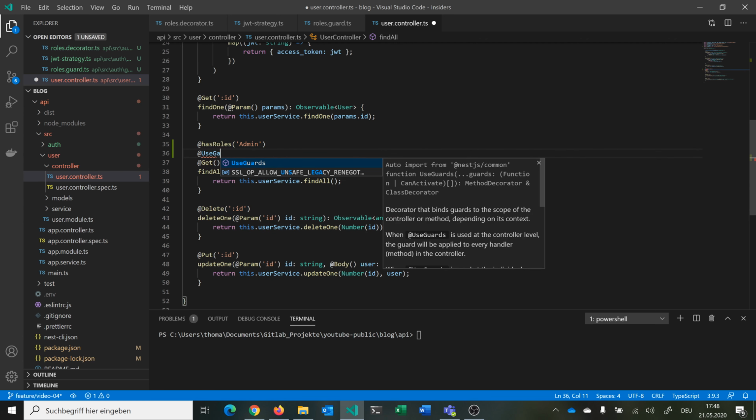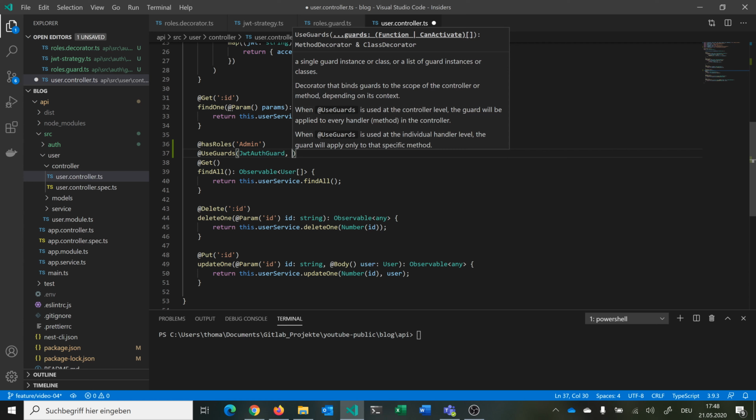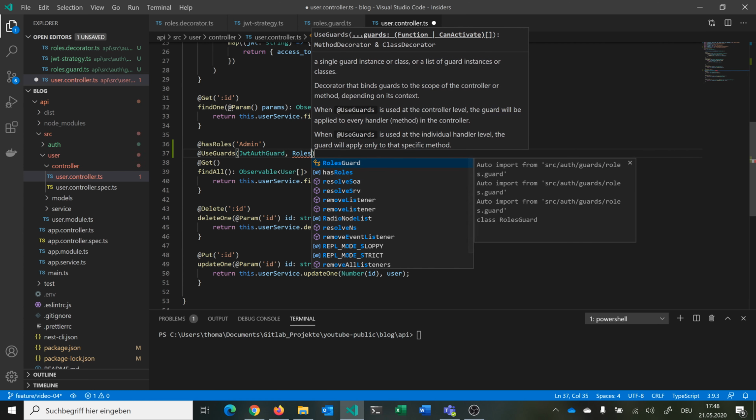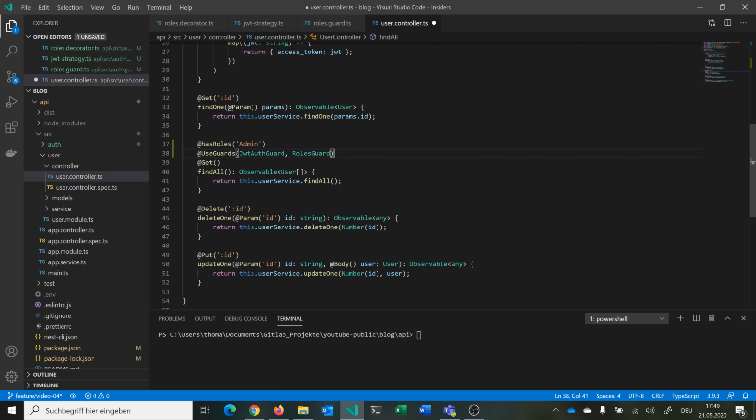And here we want to use our guards. This is the JWT Auth Guard and the Roles Auth Guard. Roles Auth Guard, how do I name it? RolesGuard.